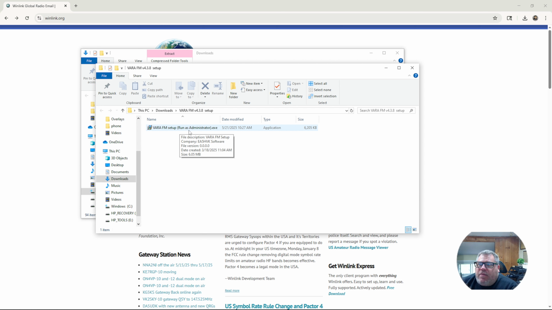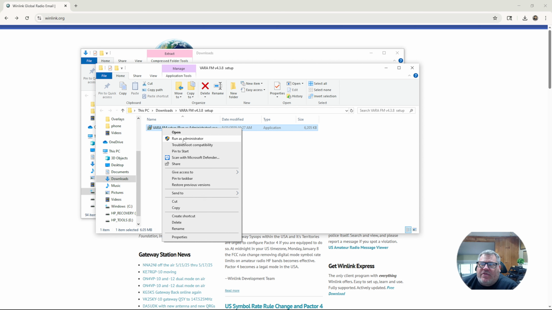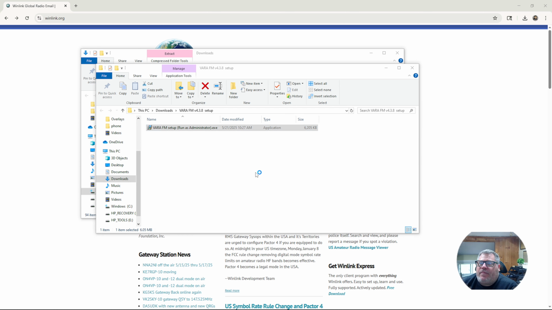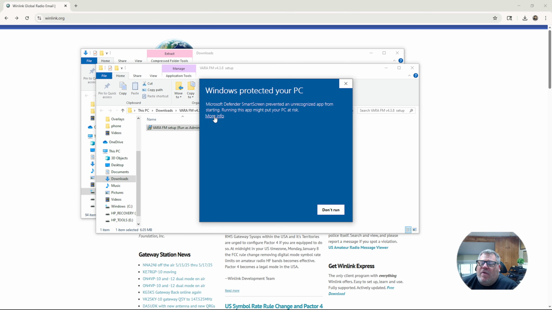And notice in parentheses it tells us to run this as administrator. So in order to do that, we right click on it and we see this option that says run as administrator. Now, depending on your computer, you may get a dialog box asking you for a password for the administrator. If you know that password, go ahead and enter it. Otherwise, you'll have to consult with whoever manages your computer to get you that access.